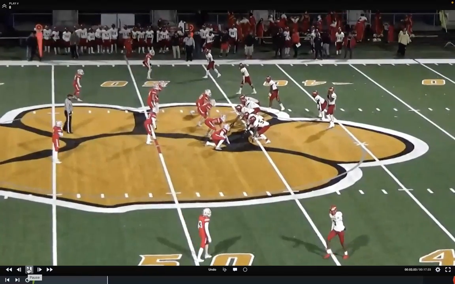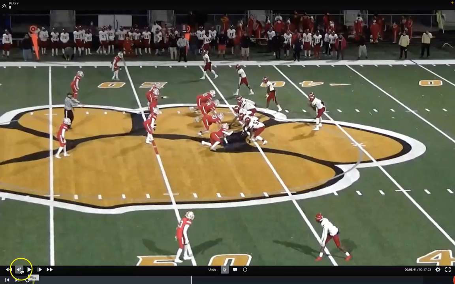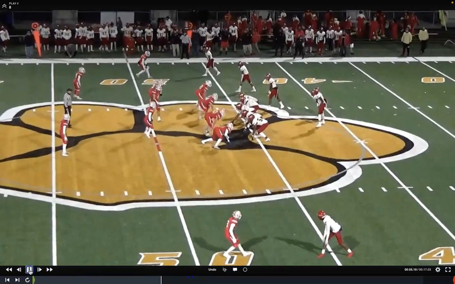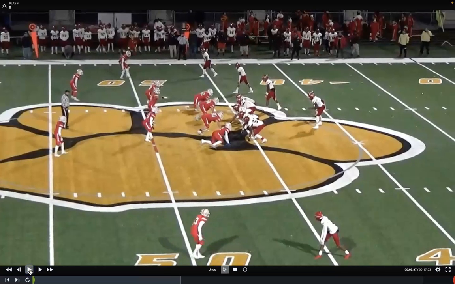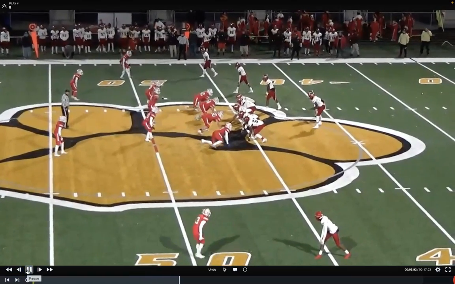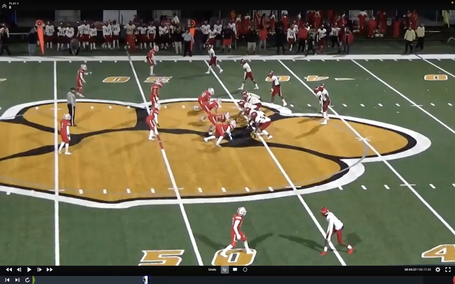So we have a 1st and 10 situation, and then you'll see movement by the defensive line right there, which causes the offense to jump. Now, first things first, the defensive line never gets into the neutral zone. Okay, they move laterally, and the hand movements, I'll play it again, are not abrupt. So in this situation, even though number 50, I'll circle number 50 and run it again, is starting to get on that line.